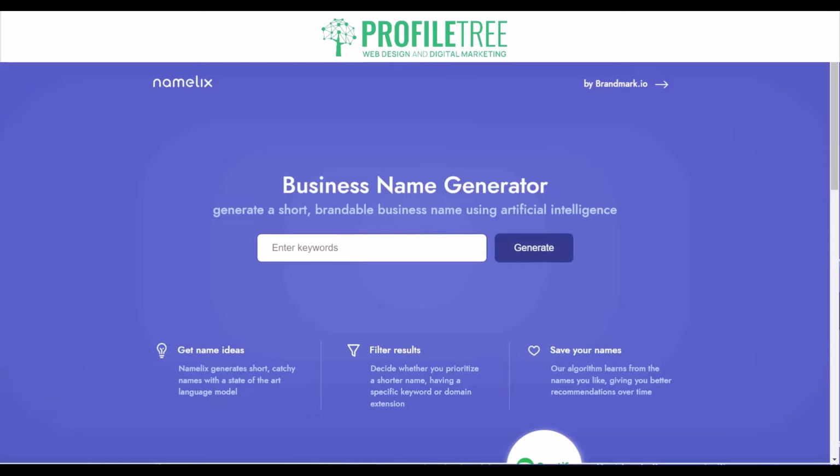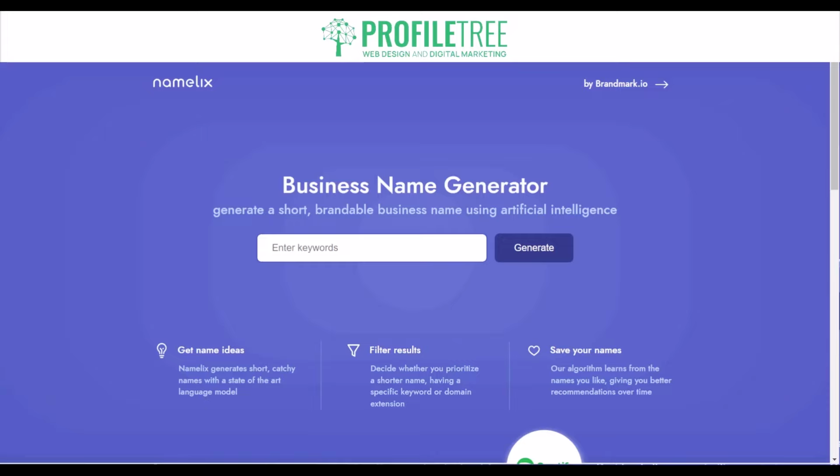But before we take a look into the business name generators, why exactly should we use it? So first of all, it gives you a creative name idea. Business name generator provides you with a wide range of creative and original names that you might have not thought of. Of course, it takes your input, which is what we're looking at now: keywords, the industry that you're working for, or the industry that you would like to provide as a service, any specific attributes as well, and that's when it'll combine those keywords or variations to inspire your naming process.